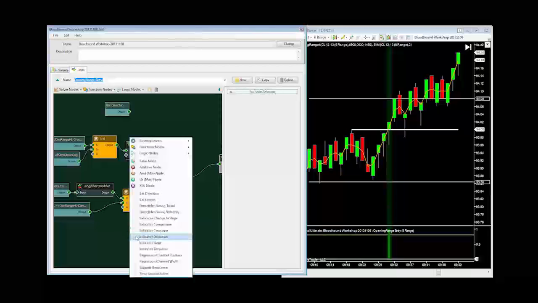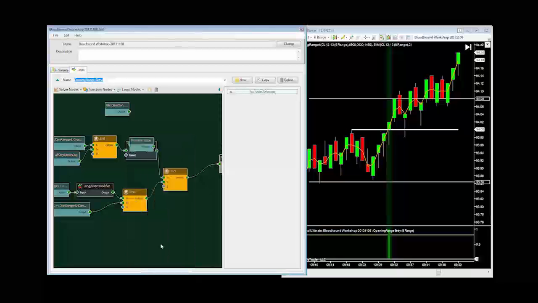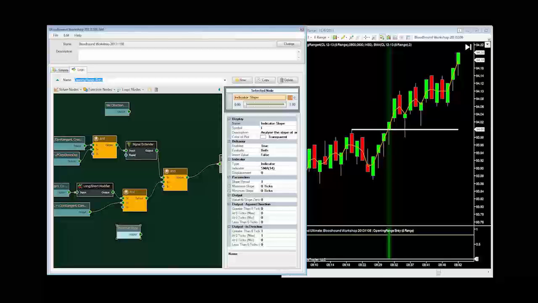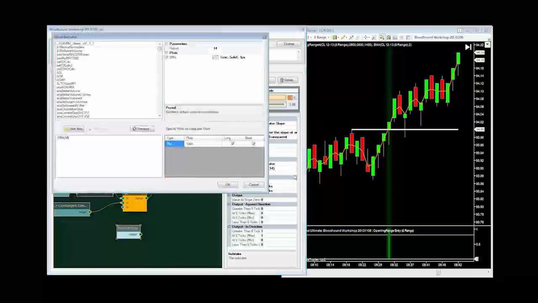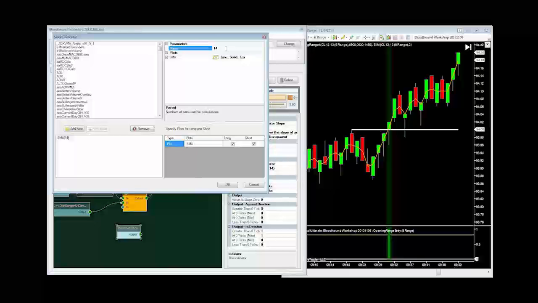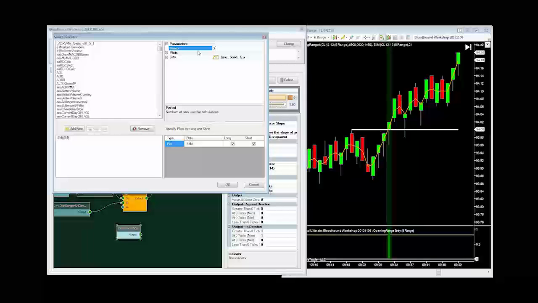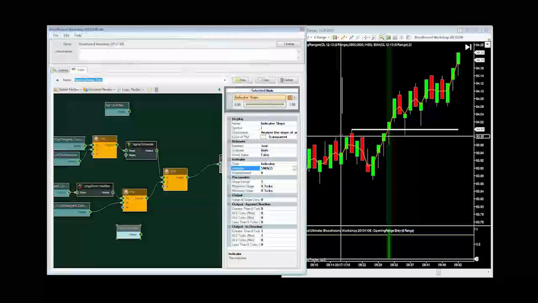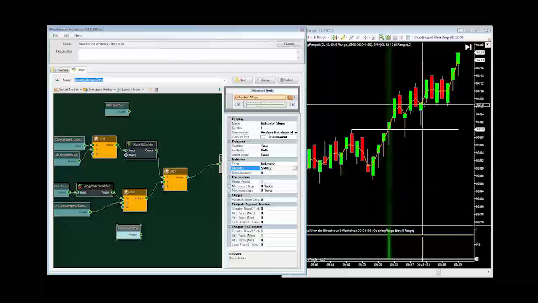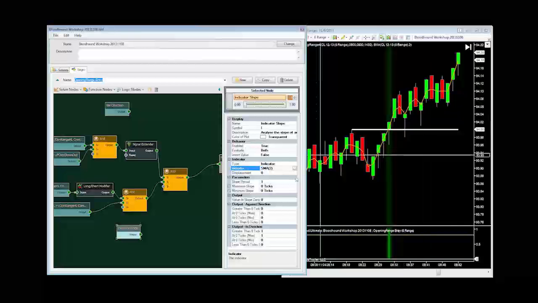So let's say you want, I guess we could use a slope. Yeah, let's use a slope. All right, so we'll add in a 2-period SMA, and we'll say that to enter long, it has to be coming back, so we want the slope to be against us, right?